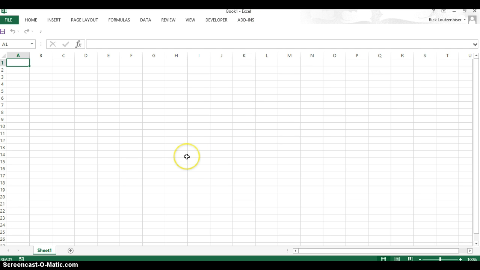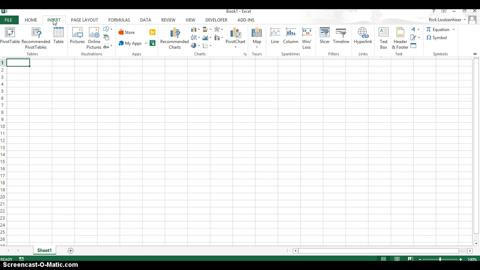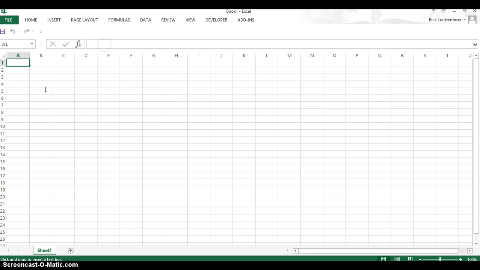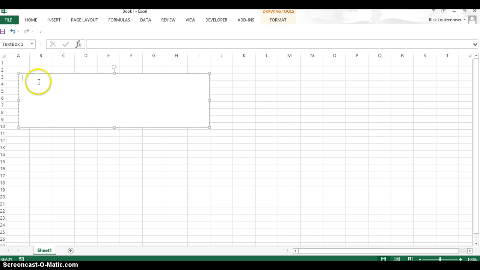Now, for the first problem, I don't need it. Really, all I need is to write a text answer to a question. So what I would do is go to insert and insert a text box right there. And then I'll just type in the question that I was asked and the answer. So I'll make up a question, and then I'll make up a real quick gibberish answer. So that's how I would do that.